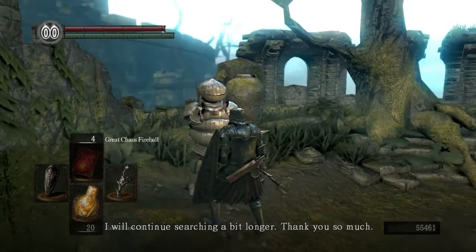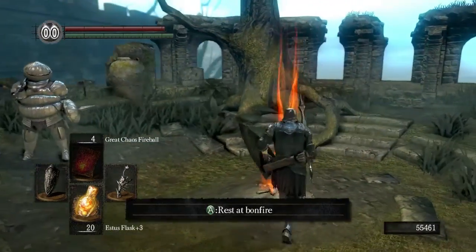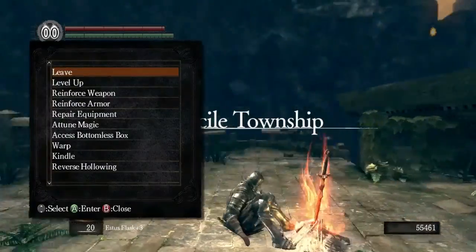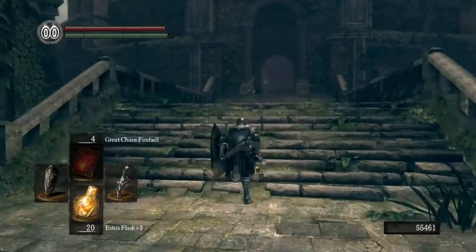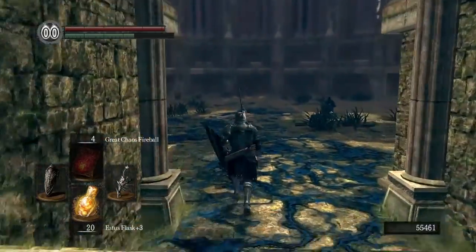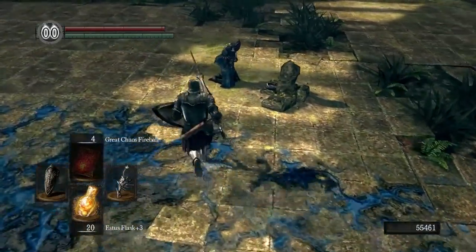Thank you so much. All right, so that kind of keeps that quest line going. Let's warp back. Okay, let's go ahead and rest here, just so that if we die, we'll come back to this point. Now let's go back into this arena where we fought Artorias real quick. And we see that there's a new NPC paying her respects.